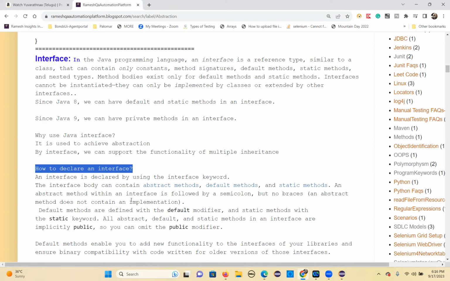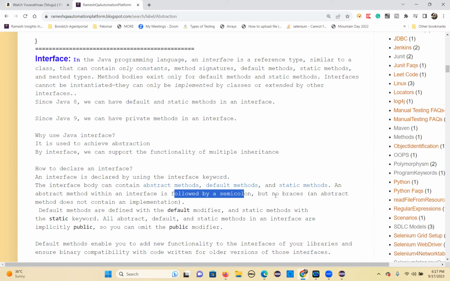An abstract method within an interface is followed by a semicolon, but no braces. That's what an abstract method means. It doesn't contain any implementation, no definition; you just declare the methods. This interface can be implemented in any class.